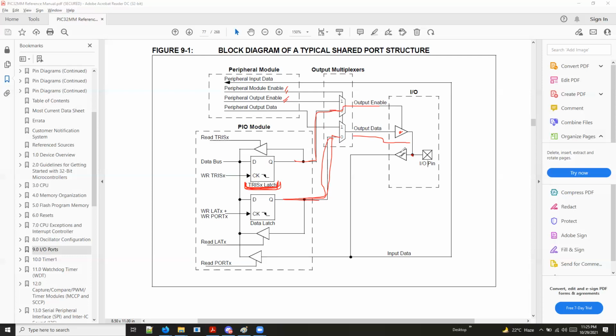naman ni output data. So because of this, usually ang rule of thumb, si PORTX, doon tayo nagbabasa ng value ng input pins, and then si LATX, siya yung ating pinapansin mostly when writing to the pin. Although for the PIC32MM, pati yung writing sa PORTX register, kaya niyang i-accomplish yung same thing, kasi data latch yung pangalan dito. So, kaya LATX yung sinusulatan.